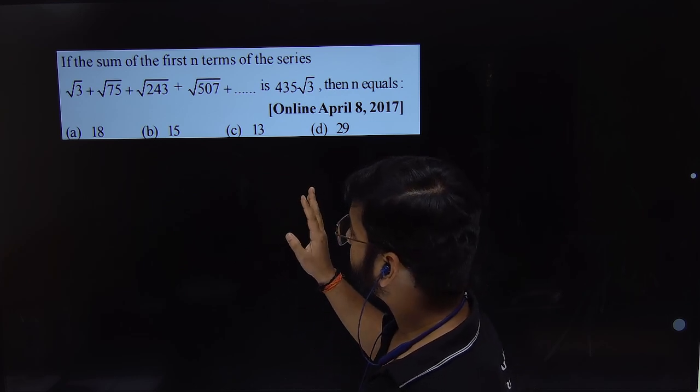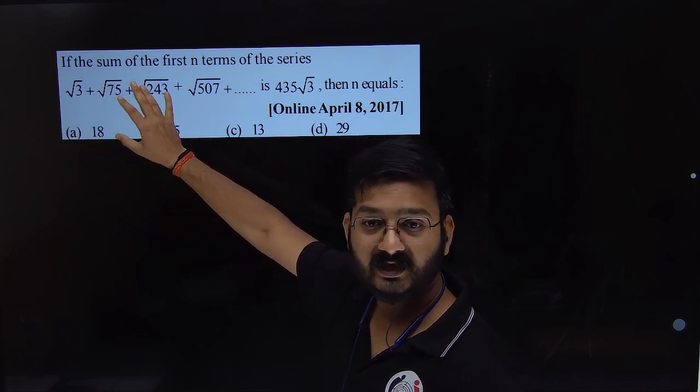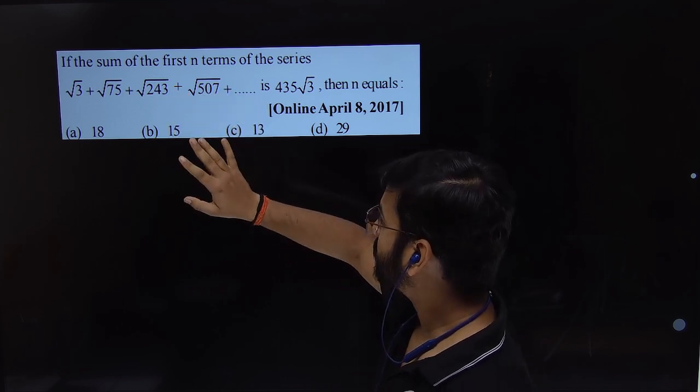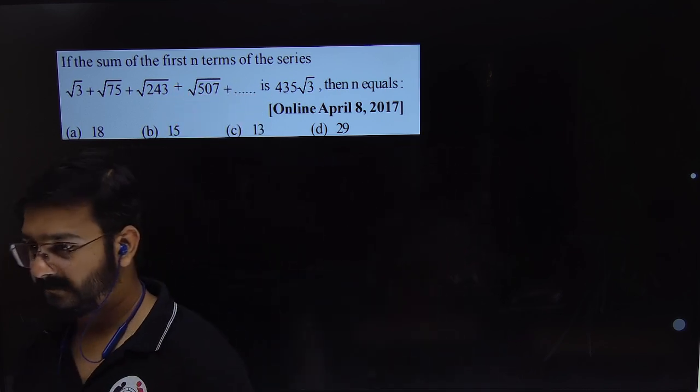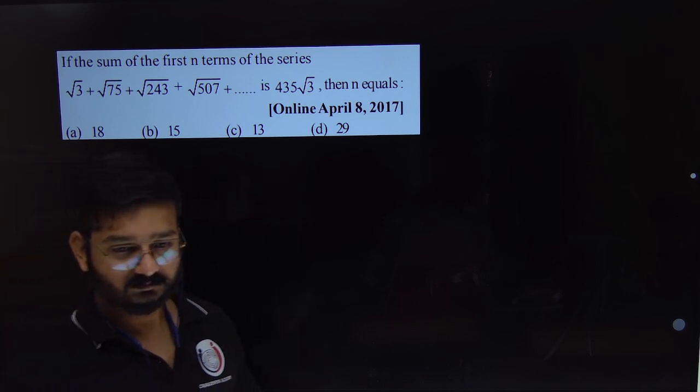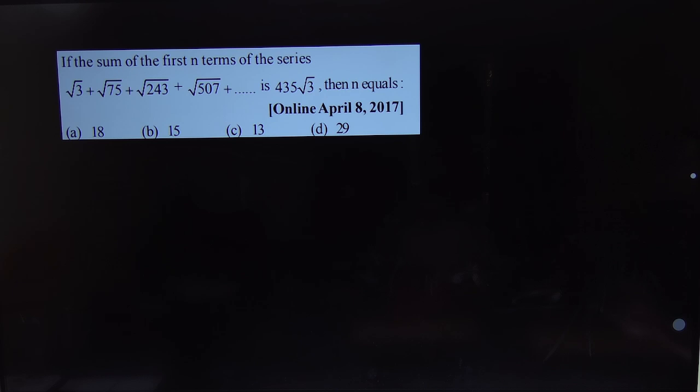So can you guys solve this question on your own? Okay, direct formula based. The only thing you need to observe is to take root 3 common. It will form an AP. So I've given the hint. You can try this as a homework question. Take root 3 common and then it will be the sum of an AP.